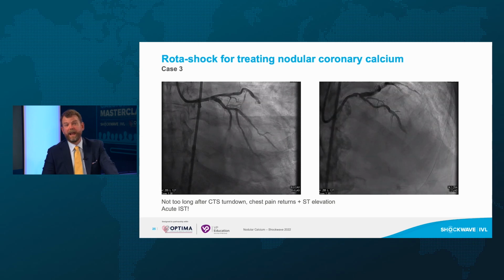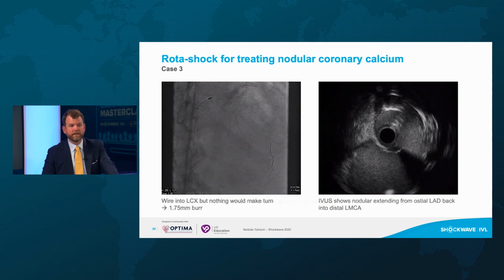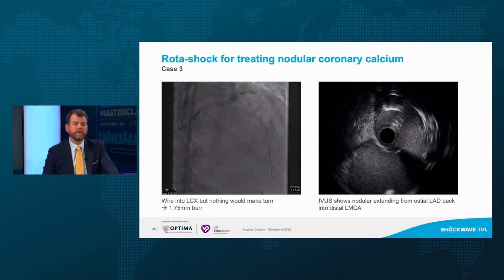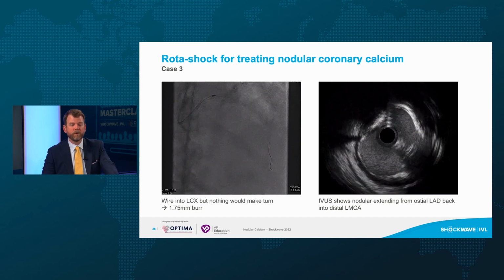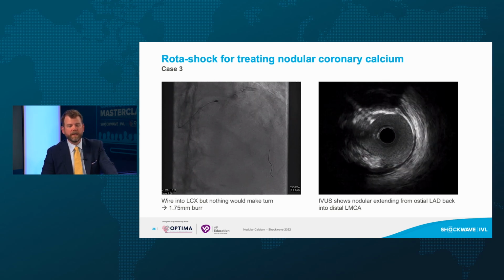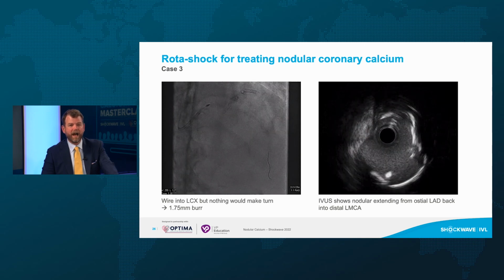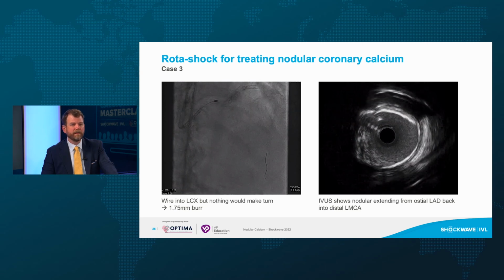So we ended up having to wire down the LAD in order to shave the nodule just to get any gear delivered into the circumflex. Took a 1.5 burr down to shave the nodule. Finally able to get some balloons out to get some of the thrombus out of the circumflex stents. And then, of course, we took our IVUS down, able to look into that distal left main bifurcation from both the LAD back and the circumflex back, and look at how underexpanded those circumflex stents were. And of course, there's a huge nodule that protrudes. And even after atherectomy, big nodule, which again just illustrates how atherectomy unfortunately does not necessarily change the characteristics of the nodule that's going to allow us to get a good MSA and stent result.